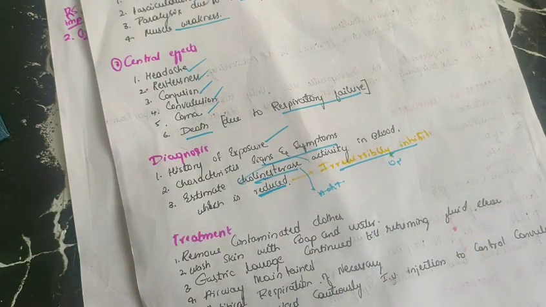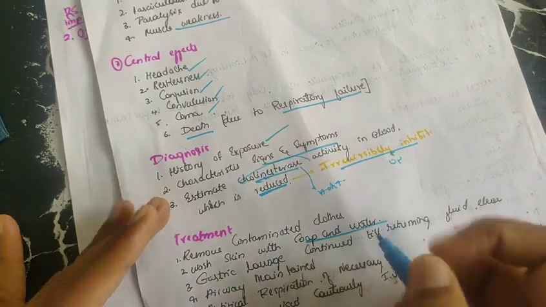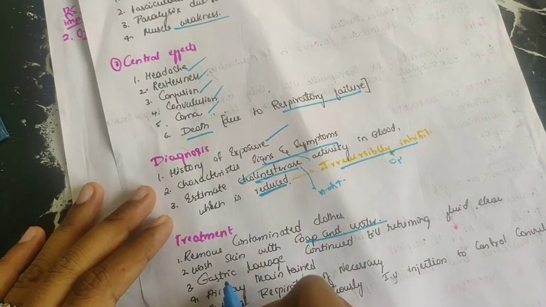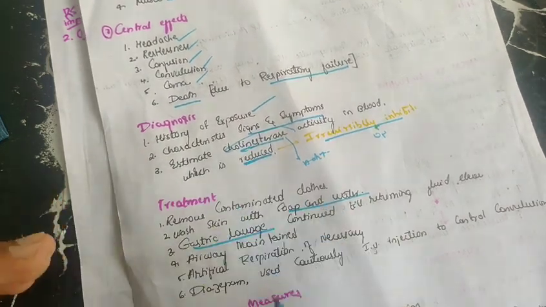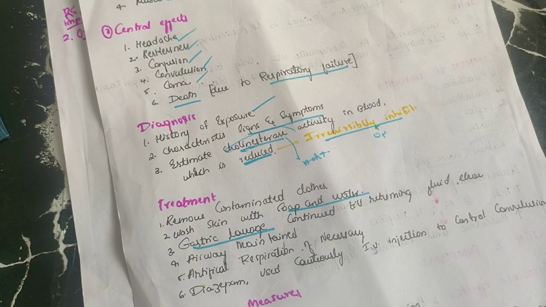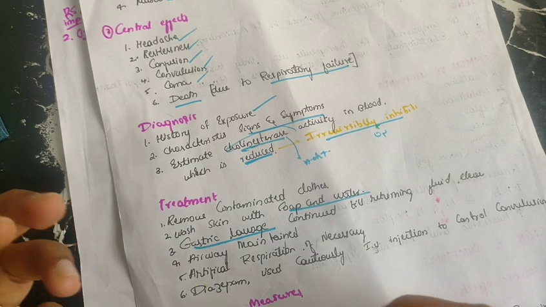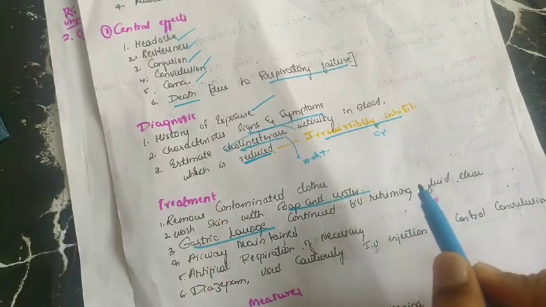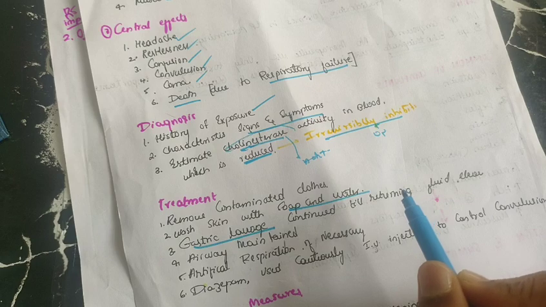And the treatment: what do we do initially when the patient comes with OP poisoning? We have to remove the clothes and then wash the surface of the skin with soap and water, because whatever poisons are there can diffuse into the skin and still cause adverse effects. And gastric lavage we have to do only if it is less than 1 hour after ingestion; after that we are not supposed to do it. Gastric lavage is to clear the poisons that have already been ingested.